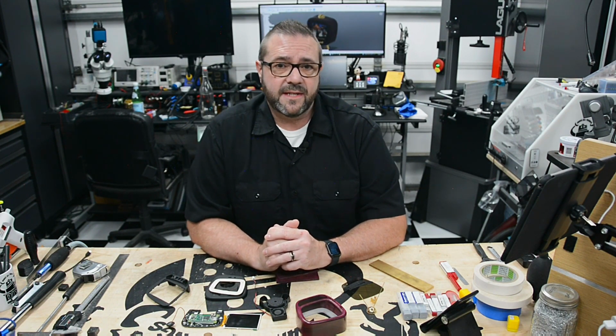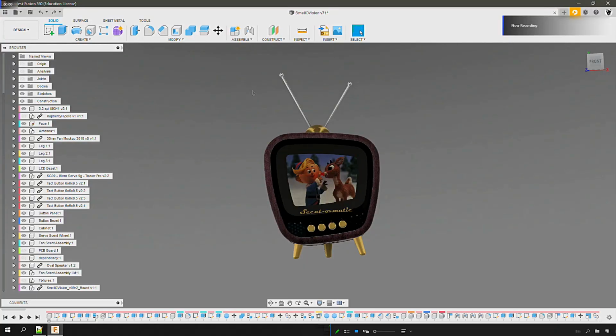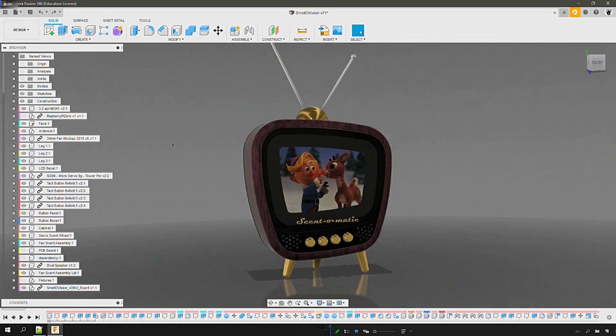With the board changes made, next up is the enclosure. So back in Fusion 360, let's look at the components. We got the main body or TV cabinet is solid hardwood. And for that, I'm going to mill it from a block of purple heart wood.